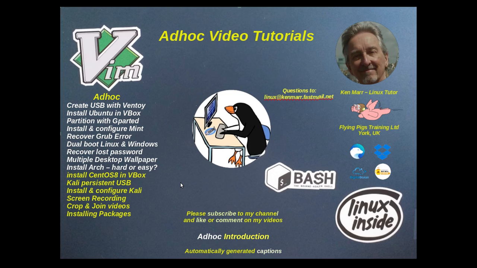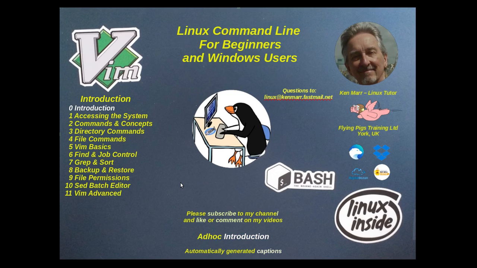But today I'm looking at my Linux command line for beginners and Windows users course, which has 12 sections. This is the re-recorded introduction. The other sections include logging on and simple commands, commands and concepts like redirection and piping, directory and file commands, the basics of Vim, find and job control, grep and sort, backup and restore using tar and CPIO. That's as far as I've posted at the time of recording this introduction.